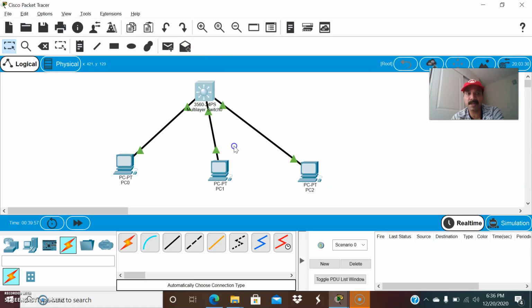So this is what I wanted to show: how to troubleshoot port security and how to clear off the error disabled port. There are two ways I can do it: either configure the correct MAC address, or else you can remove the port security and the corresponding MAC address, and do a shut and no shut of the port to clear off the error disabled port. This is how you can troubleshoot the port security issue.